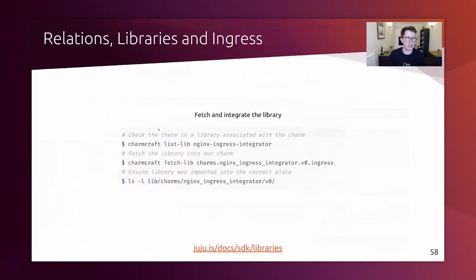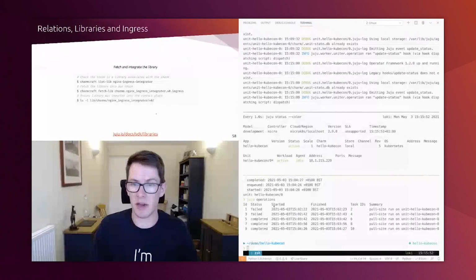So if we go back to the slides then, there's a couple of things we can do with Charmcraft. In addition to actually publishing a library, which we won't show today, you can list all of the available libraries for a charm and fetch a library into your project. So this is essentially saying, hey, I found a library I want to use. Charmcraft, go off to CharmHub and grab that and put it in the right directory in my project for me. So we'll just do that now. I'll just get rid of that browser.